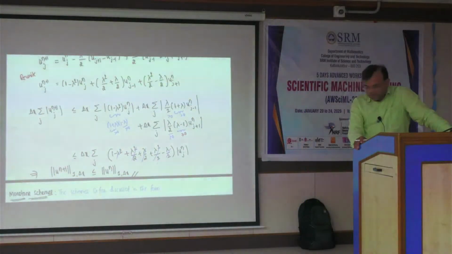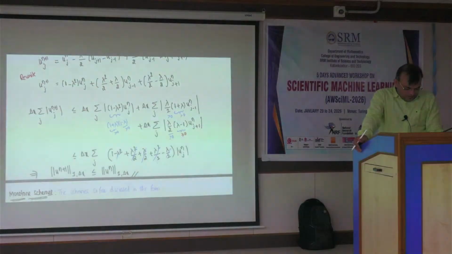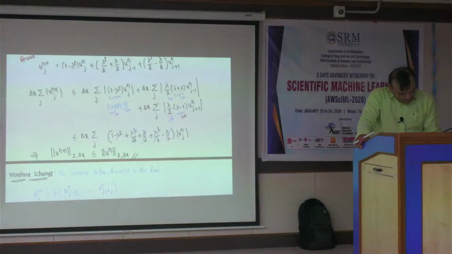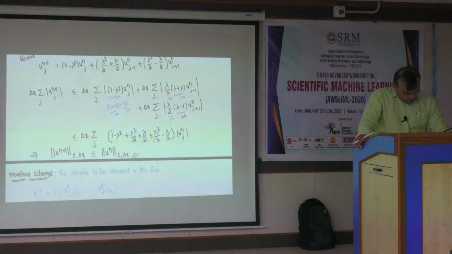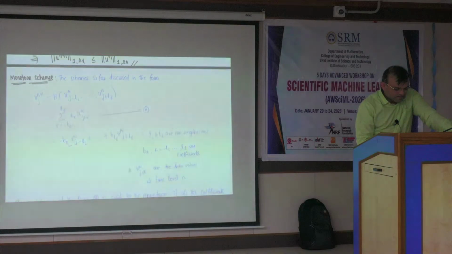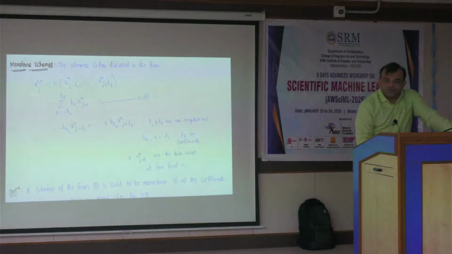nth level solution in one norm. So these are in general discussion about the L2 norm stability as well as the L1 norm stability. So far we discussed this in the last lecture, and now in the beginning of today's lecture, let's look at whether these schemes are monotone schemes or not.